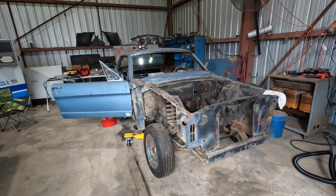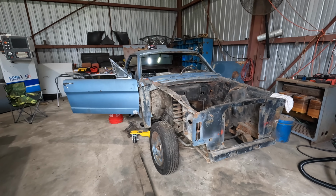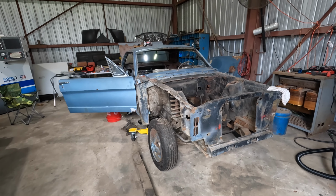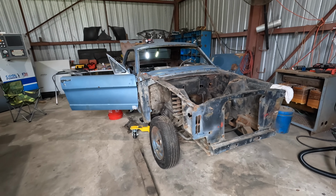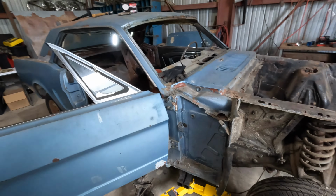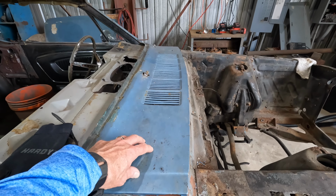Okay, so the car did not have an engine in it. It did have an automatic transmission. It's a '66 coupe. It was coded to be a 200 horse 289 2-barrel, but it had a lot of really nice features on it. As far as the typical things that you need to do on a car like this, the upper cowl looks half decent, but it's completely rotted out underneath right where I'm touching here on the passenger side. So that's typical of these cars.